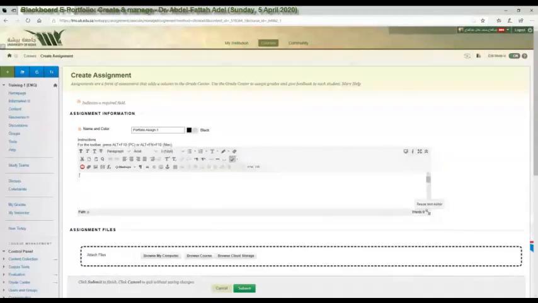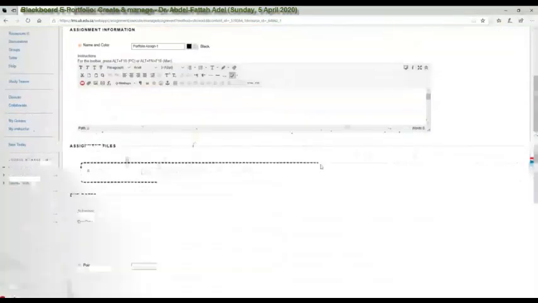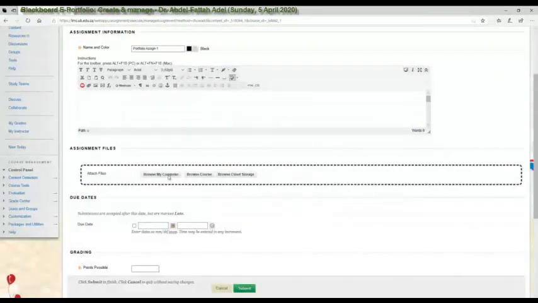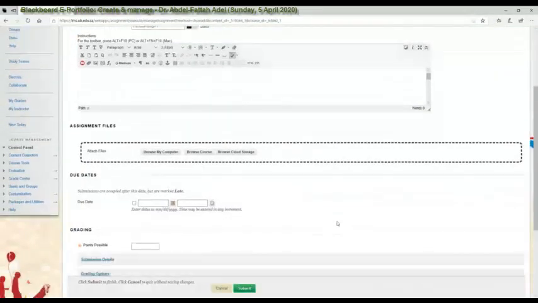Okay, here in the instruction you should give clear instruction. What is this portfolio? What is the aim of the portfolio? What are the items required? What are the requirements? How we are going to grade it? What is the due date? And everything should be clear here in the instruction for that. Okay. And this instruction you can put as a PDF file and attach it here, so that will be easy for the student to do.